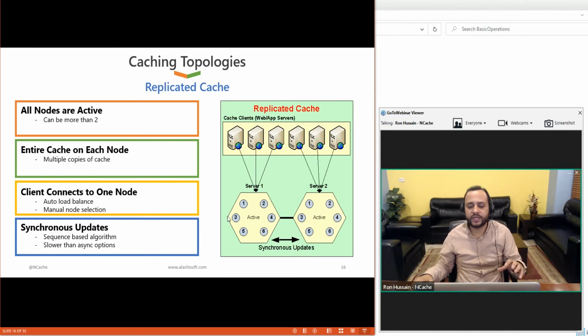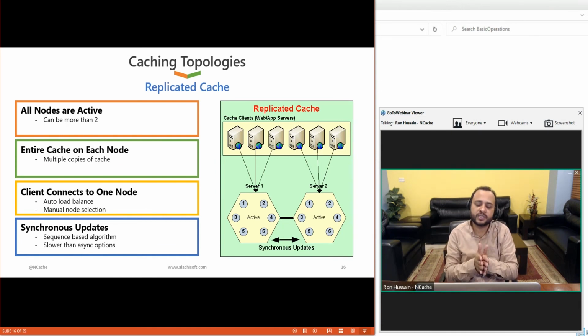Replicated, again for smaller configurations, is active. Each server is a copy of the cache. So whatever data you have on server 1, a copy is on server 2. And sync updates happen between servers. So whatever data you update on server 1 has to be updated on server 2 and vice versa. However, for reading, clients are distributed. Some client applications would connect to server 1 and some to server 2, and this is done automatically as part of the protocol. They read from a server directly, so read performance is fast. Write performance has to be applied on all servers, so write operations would be slightly slower, but it works really well for smaller configurations.